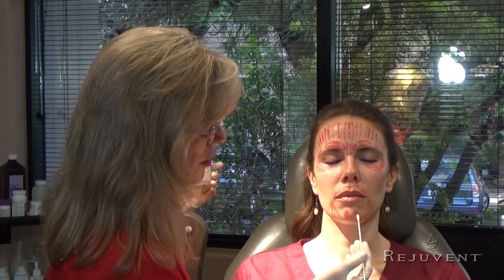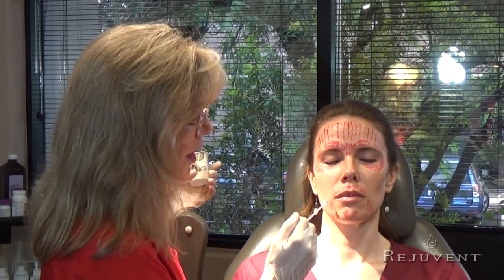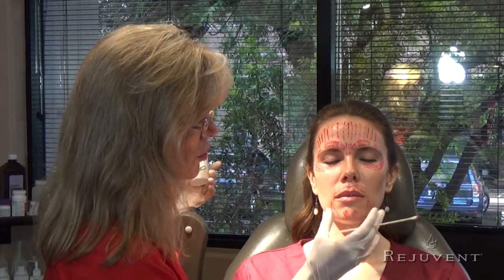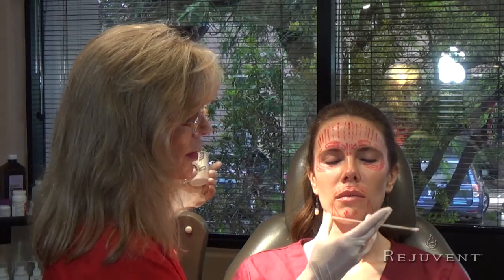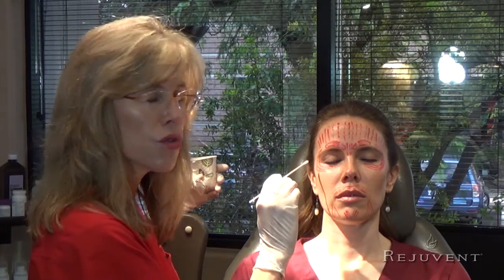The chin is addressed for reduced contraction in the upward direction. It also helps smooth it out because often we get sort of a dimpling effect there. And then an injection here to reduce the contraction downward. These areas, when they are injected, are only done lightly because we really still want that function to happen. It's just a softening. Same around the eyes, this is a softening of the contraction.